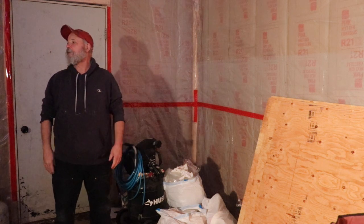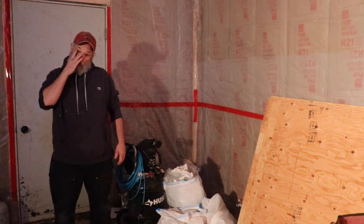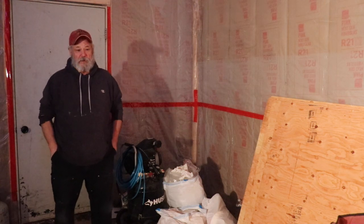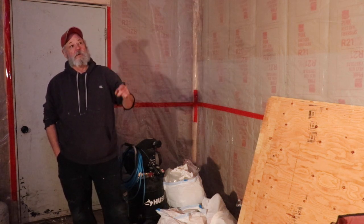Oh, I did not sleep in the cabin last night. Slept in the trailer just because I needed to get some stuff done in there. And with only 2 days off, it really didn't seem like it was such a big deal to stay in here. I probably won't stay in here again until I have the staircase up, which is what I'm gonna plan on doing as soon as I get this done.